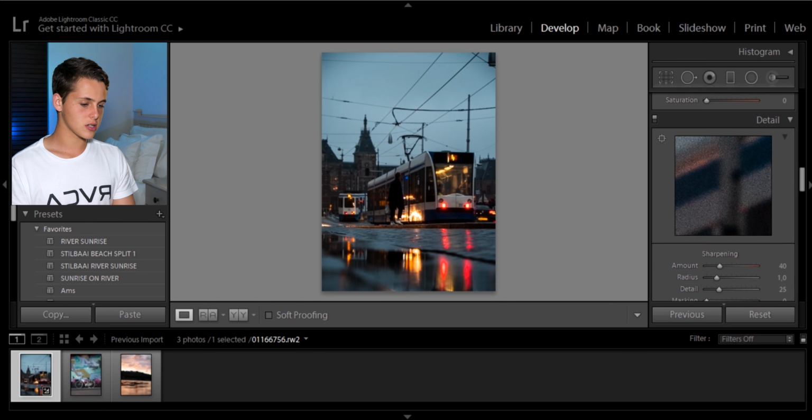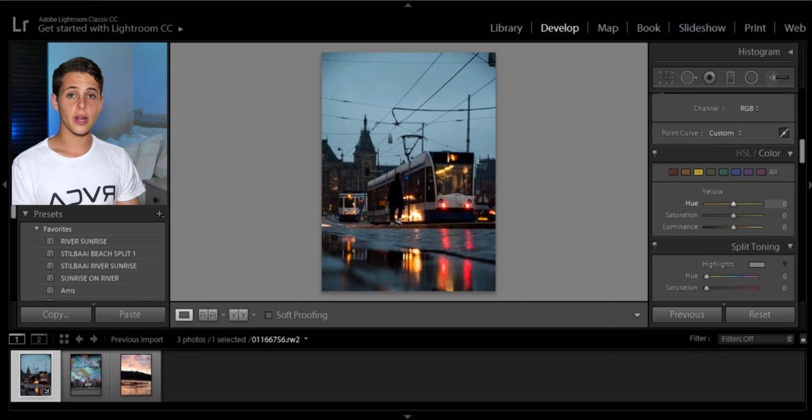Then I'm going to go back to the HSL tab and start changing the colors. Okay, so I don't really want my lights to be yellow, so I'm going to take the yellow hue slider and bring it all the way towards orange. Let's see, I'm going to up the saturation slightly. And with luminance, I'm going to up it a little bit as well. Then I'm going to head over to the orange tab, and then I'm going to bring those, no, that's too much. And I'm going to bring these slightly more towards the orange side as well, making those yellow lights look just that little bit more orange. I'll increase the saturation slightly and bring down the luminance by about -2.